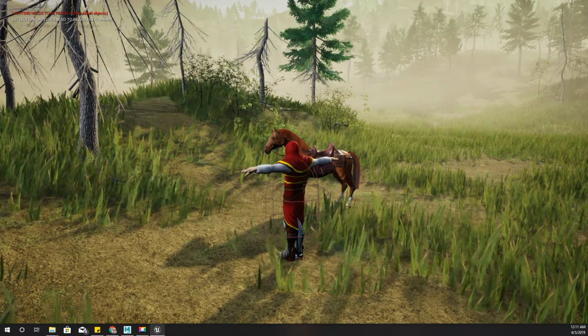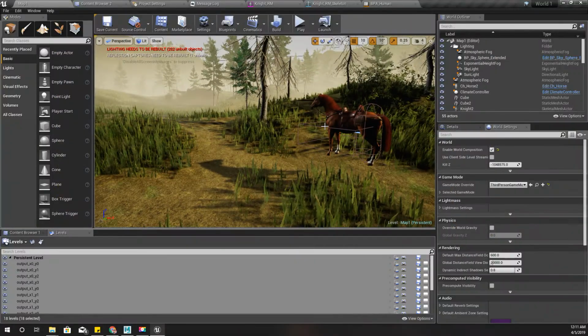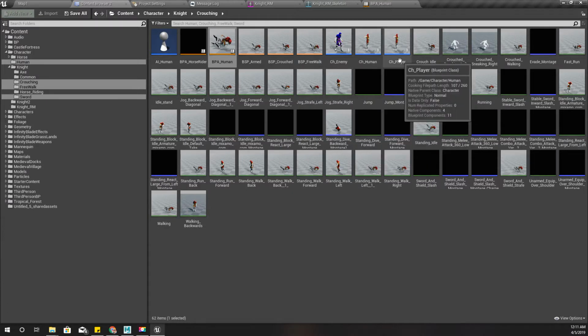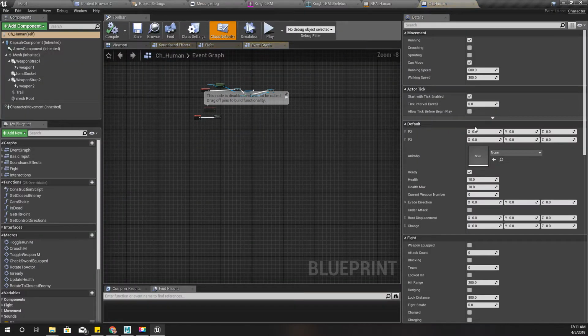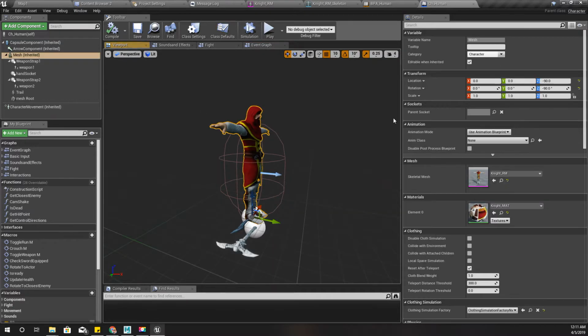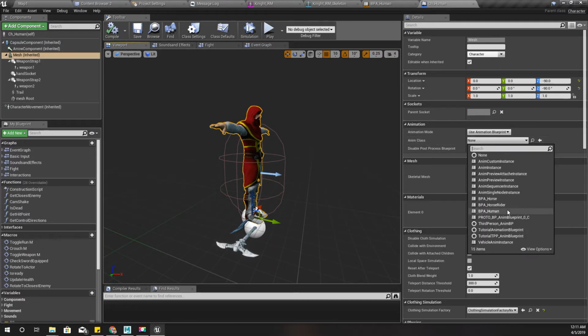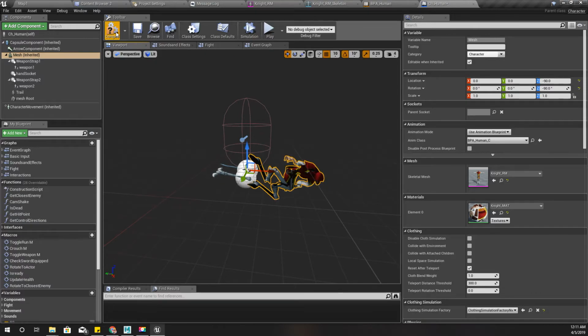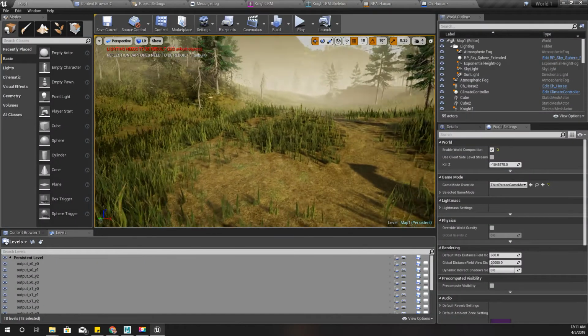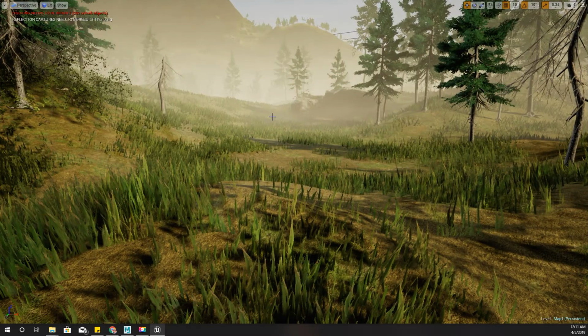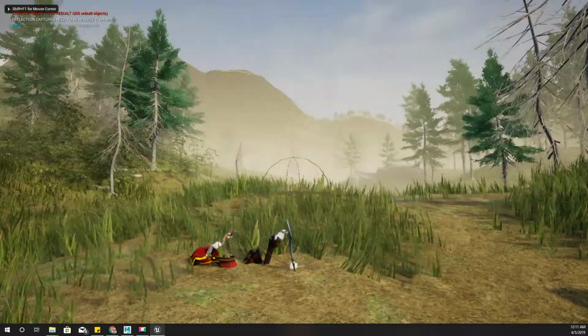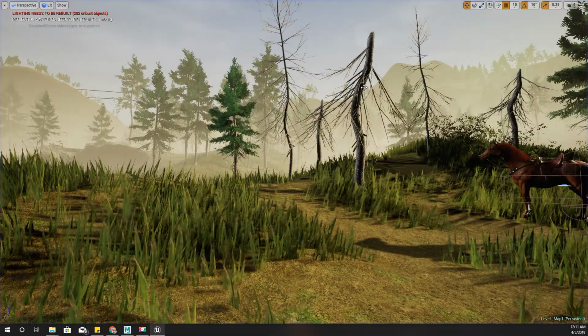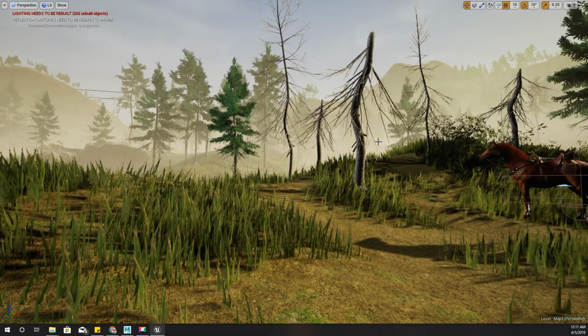That's because I think my link for the, wait, let's check here. This is not linked, so I can link it like this, and as you can see I have a messed up animation, but let's fix them one by one. So for now my character looks like this after replacing the rig. So how to fix these animations?